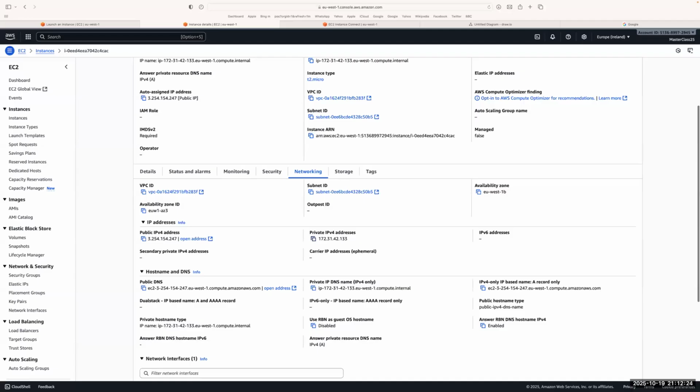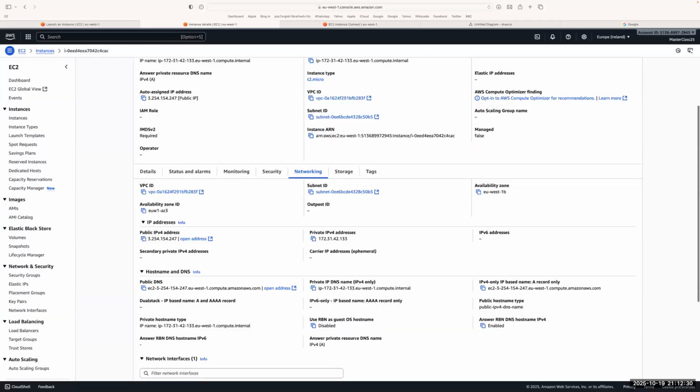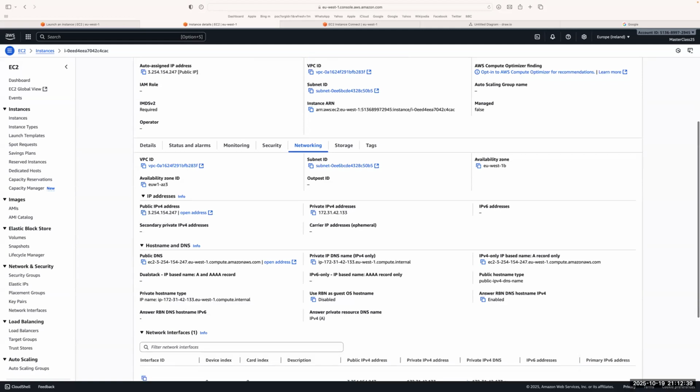142.113, that's the local IP address. But it will have a public IP address as well, which is that one. If you wanted to connect to it, we will have to use that, and I'm going to show us that in a bit. Also, the system has an IP address, which is obviously numbers. Also, it has a name. You can connect to it. If you don't know the number, you can use the name. There's a public name. There's a private name.